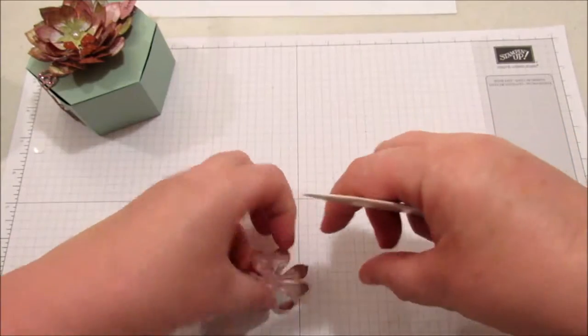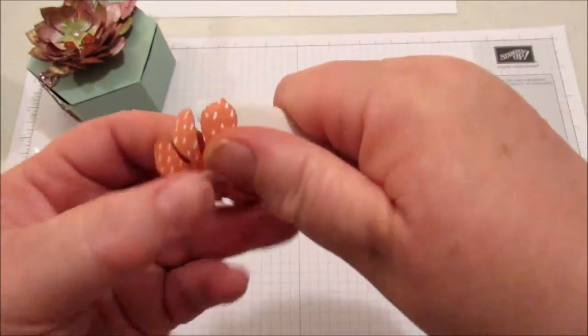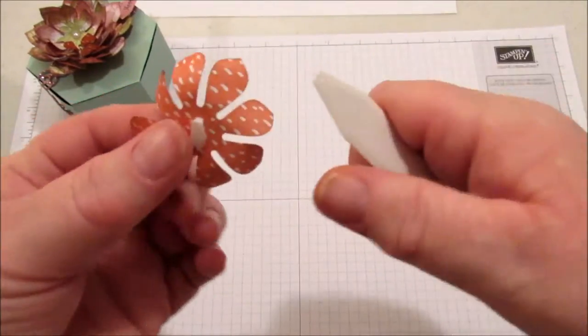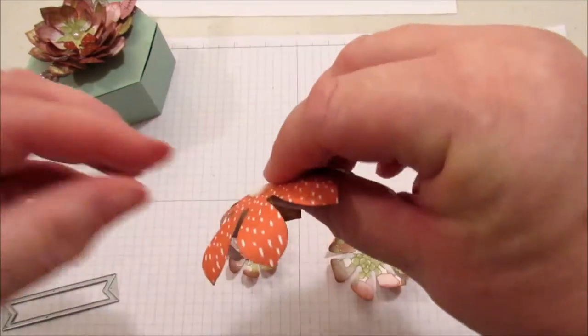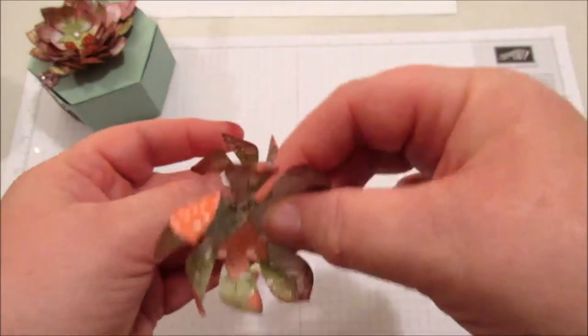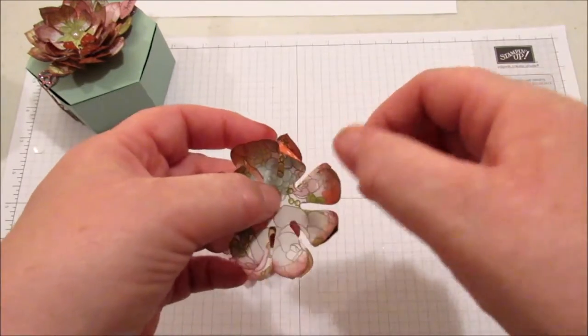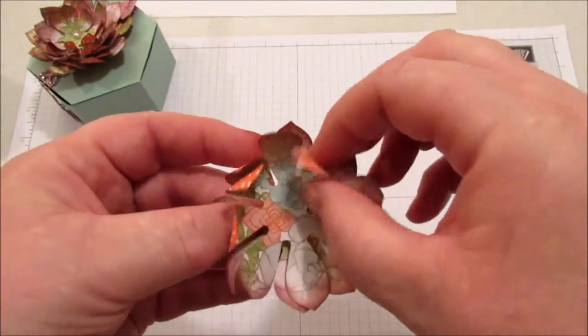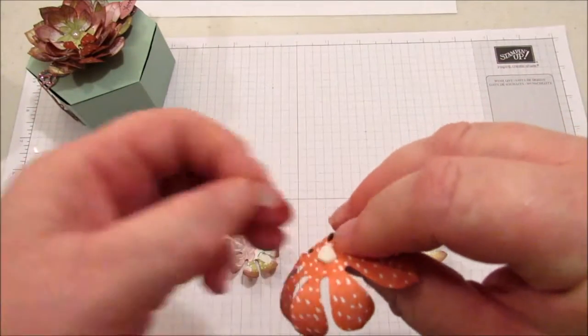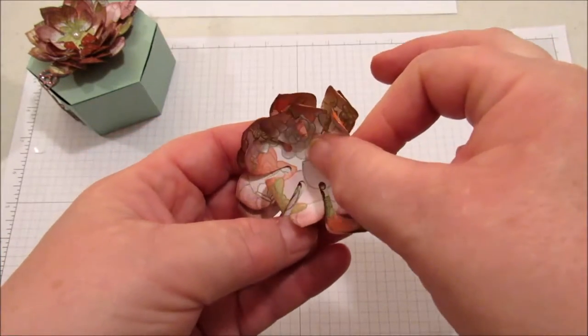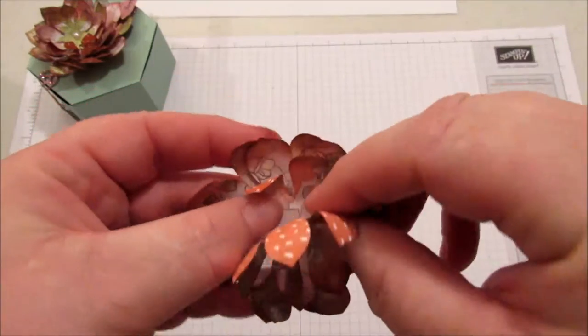Then I curled them all. I took my bone folder and just curled the leaves up with my bone folder. So I hope you see me doing that. So it kind of makes a little cup. And what I did to stack them all together was I put, because I want them to be some dimension. So I took a little dimensional and put it between each layer. Of course it's sticking to my finger. And now when I put these together, I'm going to arrange them so that the top petals go between the two lower petals. As best you can. It's not going to be a perfect thing, but okay. And then you're going to put the middle size. There's three different sizes. Like I would call large, medium, and small. And you're just going to do the same thing. Just keep turning in. So they kind of fill in the holes. And you can see I curled and sponged all these already to save time.